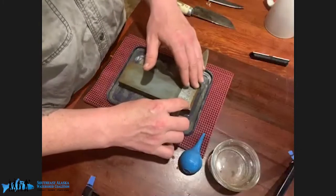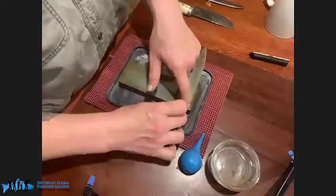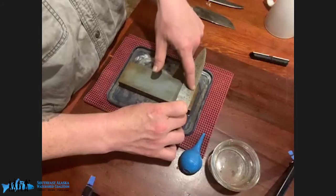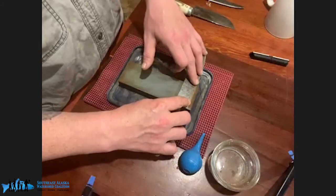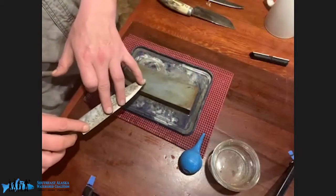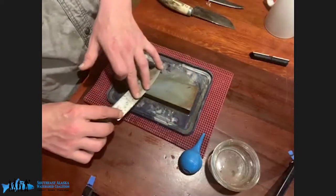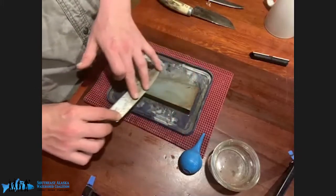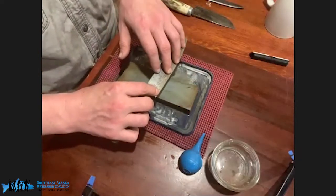So again, I establish my angle, right? We have our knife pretty much up to the last bit of edge of the blade, and I've got my angle set. And then I just start by doing a slow draw back towards the tip, down the length of the whetstone. It's kind of like that. And I'm applying pressure towards the blade, not towards the spine.